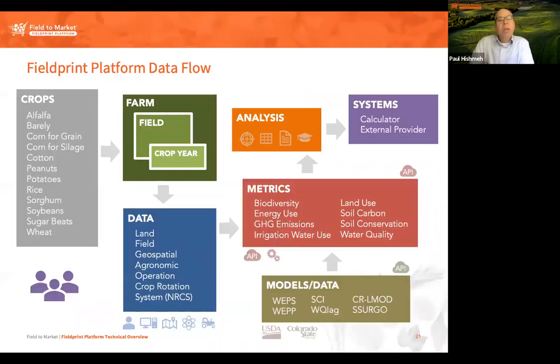So just wanted to touch on the data inputs, data in general, data quality within our platform.